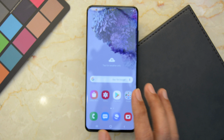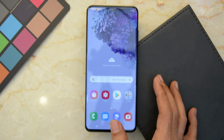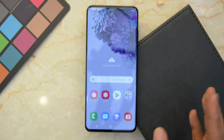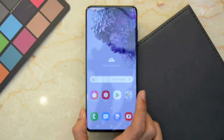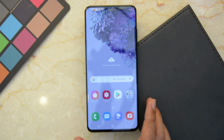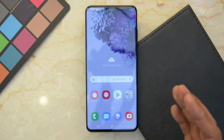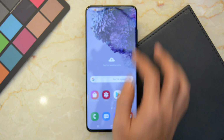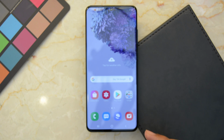Okay, so real quick, let me just list down the specs. This phone runs on Exynos 990 processor, octa-core. There are two variants depending on where you got your phone. The global version is gonna come with a Mali G77 MP11 GPU, while the USA version is gonna come with Adreno 650. This phone comes with 12 gigabytes of LPDDR5 RAM, 128 gigabytes of UFS 3.0 storage. It runs Android 10.0 out of the box with a Samsung OneUI 2.1.